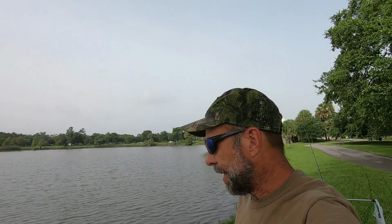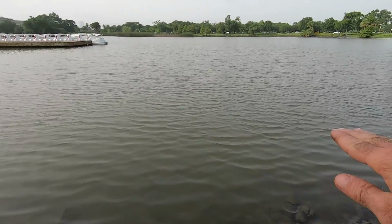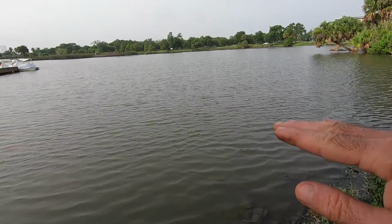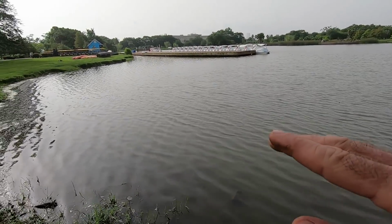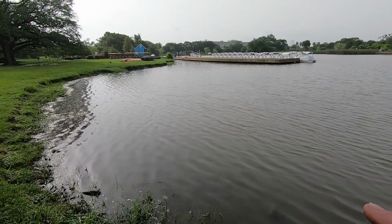Here we are. This is Big Lake. Look at it. Notice that it is a different color than where we just left. This is just above where we just left. We were on Falcon Lake and that was much darker, much dirtier. Wow. When I was here not too long ago, there was activity and I still see some, but the wind is up.